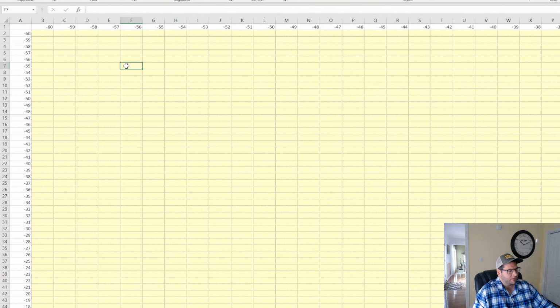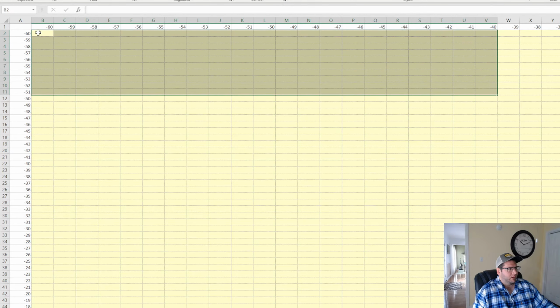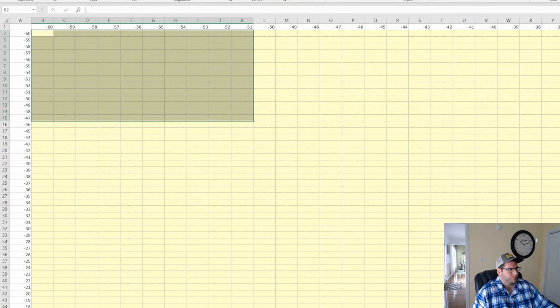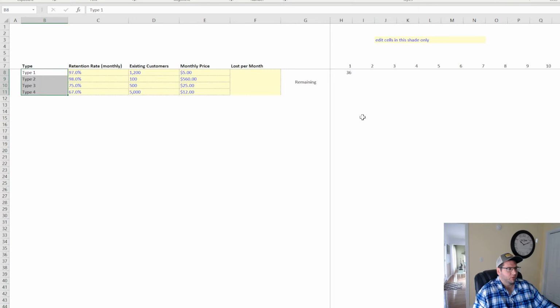But that's hard too, because the idea is it's not that hard to create this, but now every month that rolls forward, you don't have to re-roll up the last 60 months to get the right information. I knew this was going to be hard. I wanted to do this because this is a pain point for a lot of people that do SaaS forecasts, like rolling forecasts.